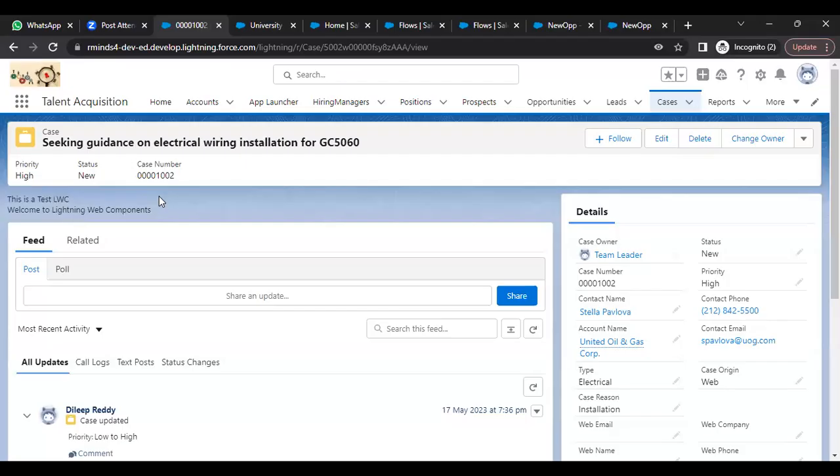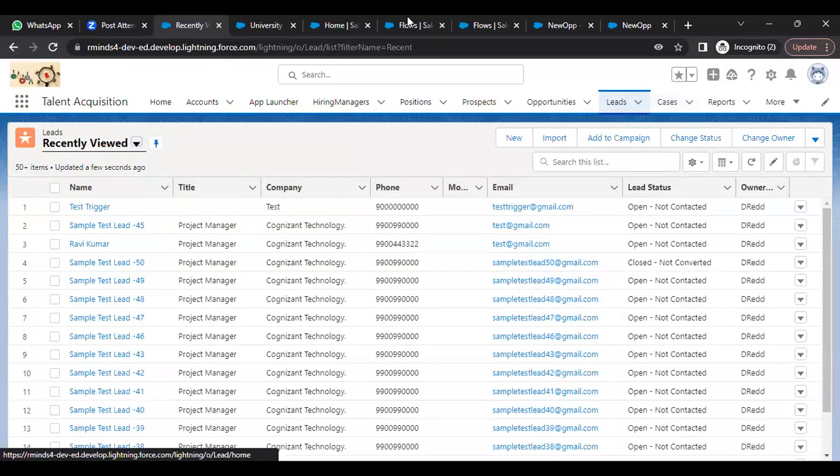That means the person who is filling a form on our website, if he is interested in our business, is asked to fill a form. If he submits the details, that is going to create a new lead record in our system. That is how we capture web-to-lead information. The motto is that we have to get as many customers, as much business, and as many opportunities as possible, so we capture this information and a record gets created.